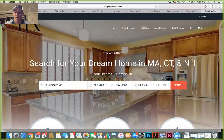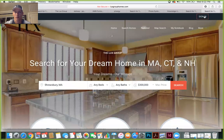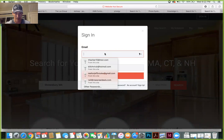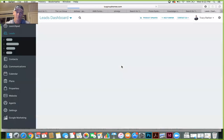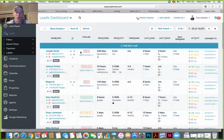You want to share it from CirclePics or from your website. Let's jump over to your website first. Sign into your website — if for some reason you can't get in, go to luxgrouphomes.com and on the top right-hand corner you log in. If you hit sign in and don't know your password, use your email address for the office and reset your password. If you need any assistance, Nadine would be happy to help you get logged in.